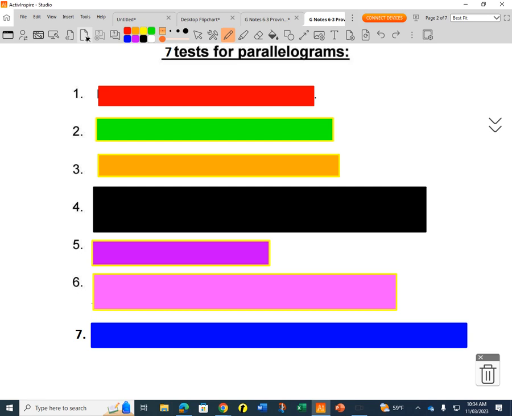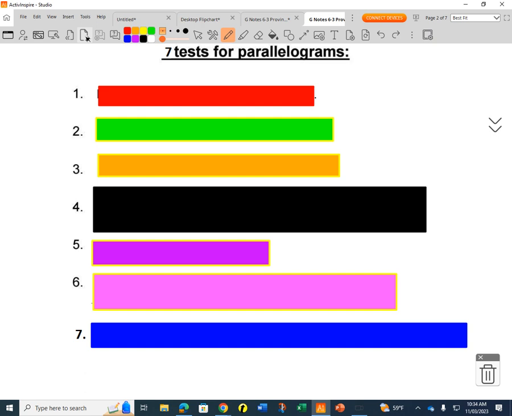All right, so yesterday we learned about the properties of parallelograms, and this is a very similar list to that. It's not exactly the same, but very similar. Today we're making a list of criteria that if we see a diagram or quadrilateral marked with any of these things, we'll know that that quadrilateral is a parallelogram. Once again, very similar to the list of properties for a parallelogram, but not identical.